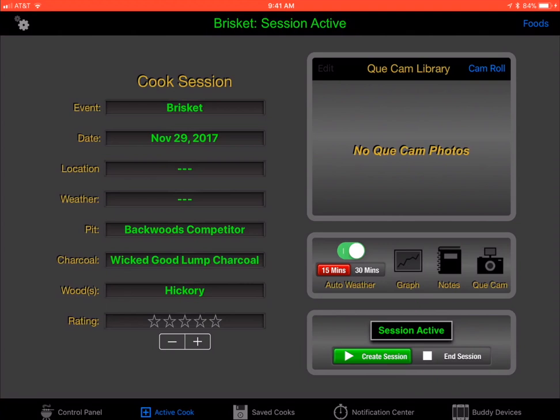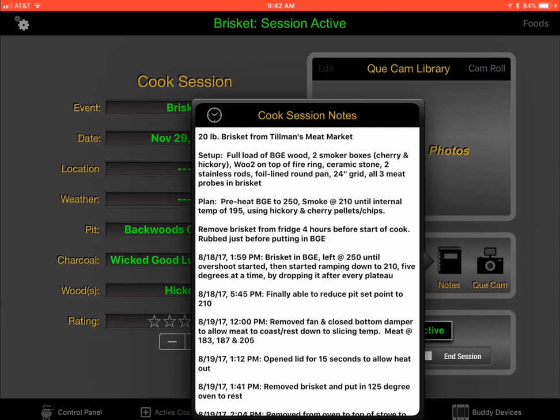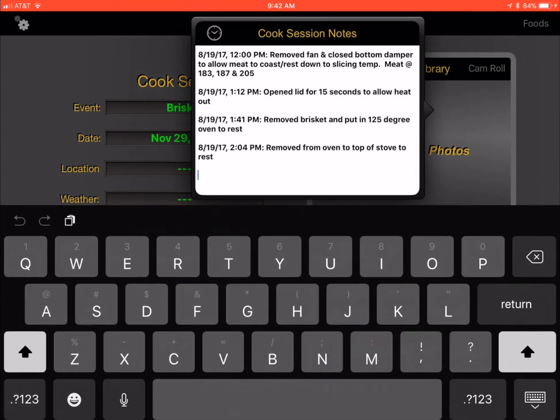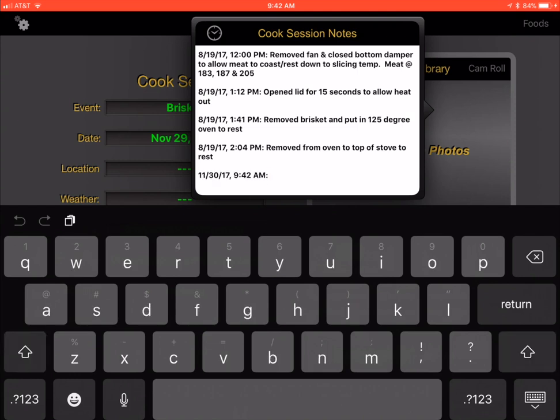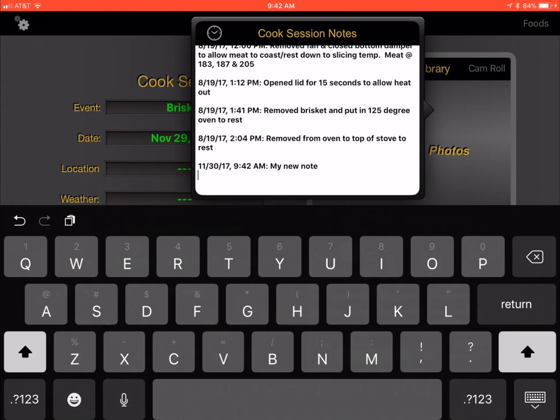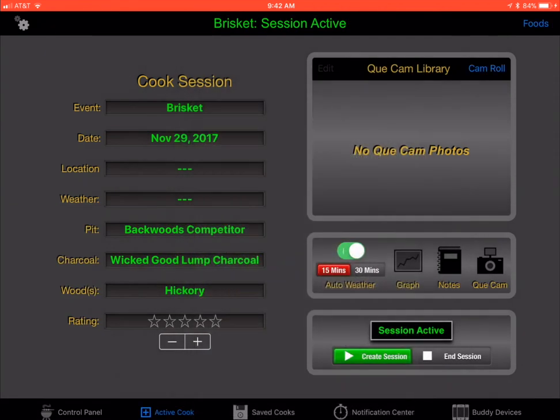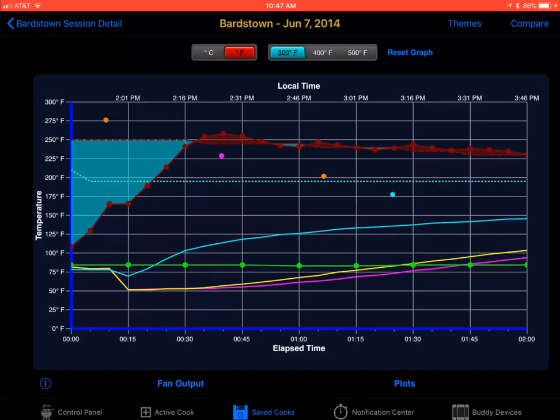You can add additional session information on the session notepad. To open the notepad, tap the Notes button. Tap anywhere inside the notepad to display the keyboard. To enter a timestamp at the current cursor position, tap the timestamp button on the notepad toolbar. When you are finished entering notes, tap the Keyboard Dismiss button to dismiss the keyboard. Tap anywhere outside of the notepad to dismiss it.